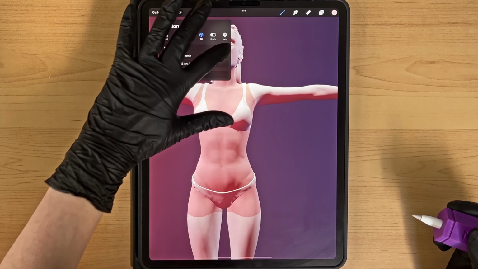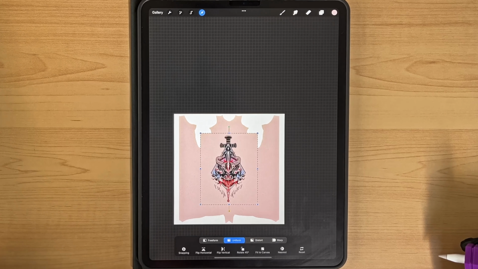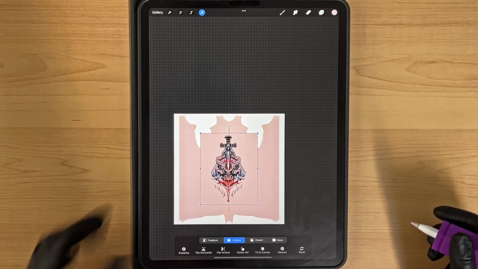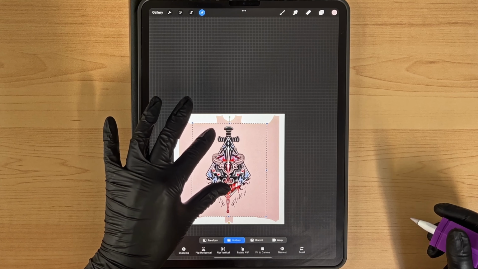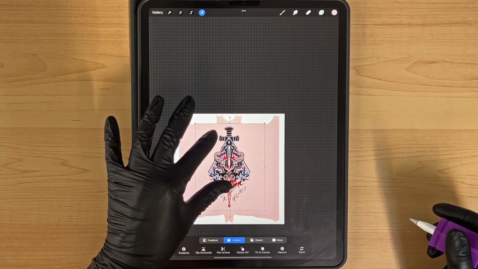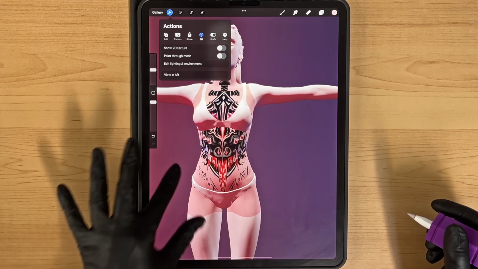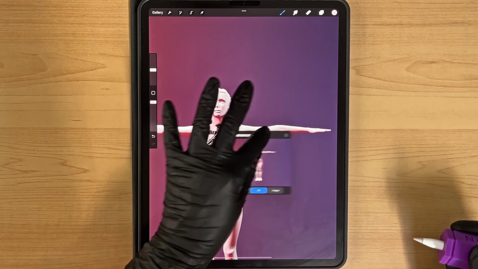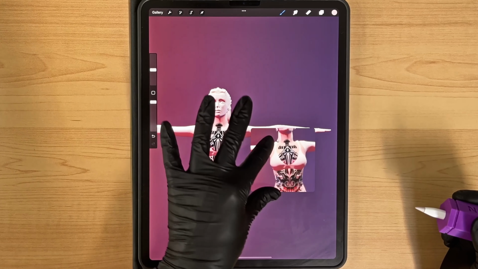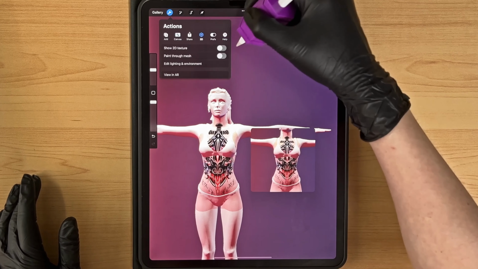In 2D mode, we can see it indicating the area. Here's the design I did, which matches the base layer color. The background is the same color here. So I'm gonna just position that right about in the middle, and let's see what that looks like in 3D. Woo, it's huge. I'm gonna go to Canvas, reference, and now this is a way we can look at our 3D image when we change it back to 2D mode.